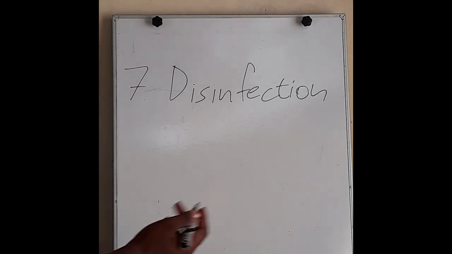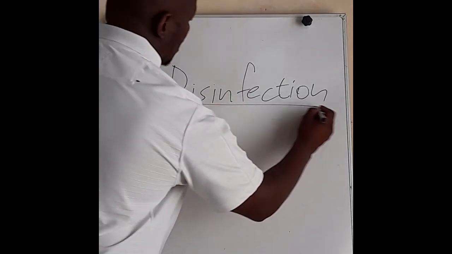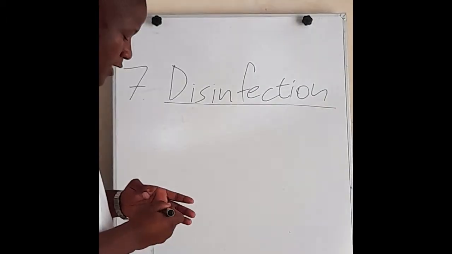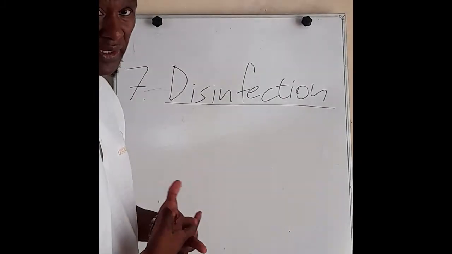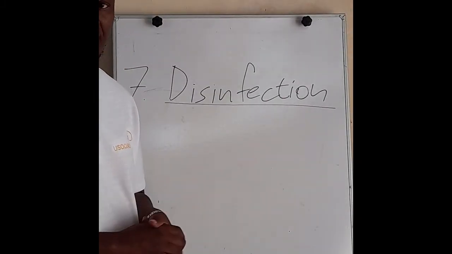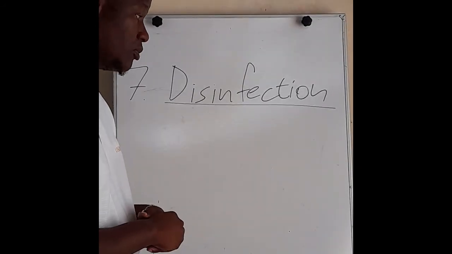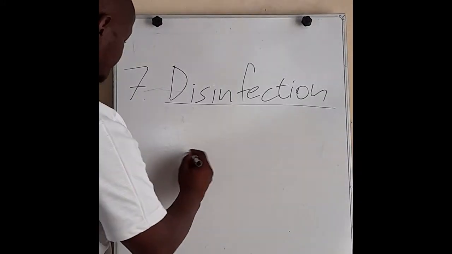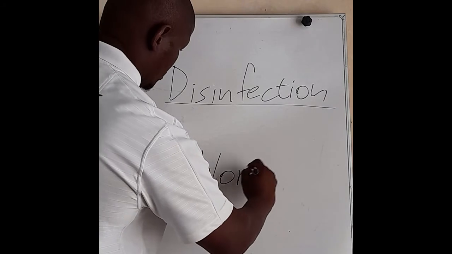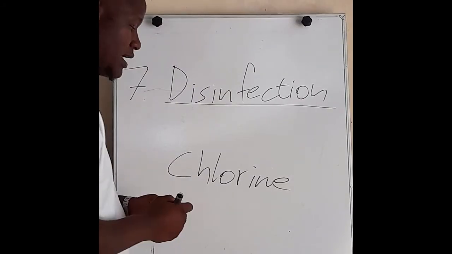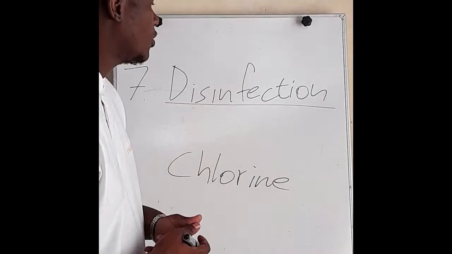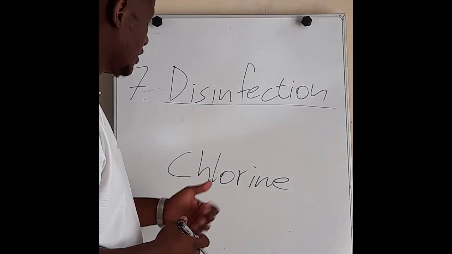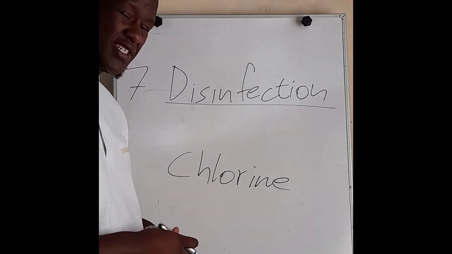So we can basically say this is our last stage in a way, in terms of treatment, which is your disinfection. For disinfection we normally use chlorine, because it is far cheaper than others. There are others available, polyelectrolytes and so forth, but chlorine is far cheaper than others, and it is commonly found. So it's easier to use in a way, hence we end up using chlorine for disinfection.